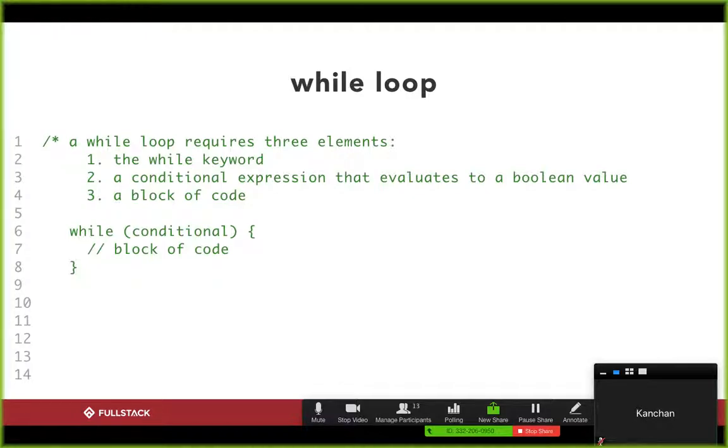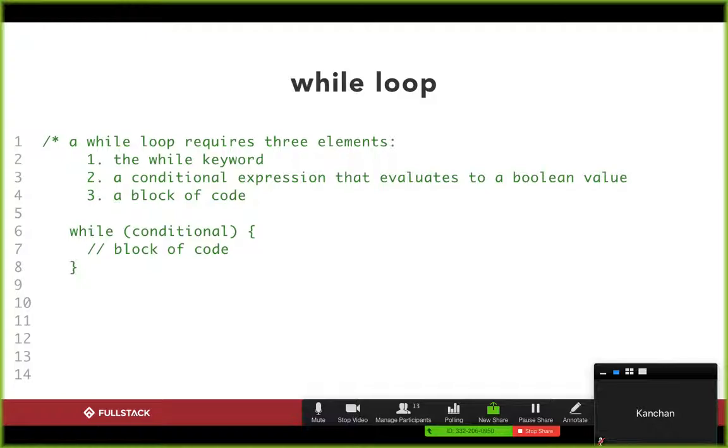And so what that means is, for example, we cannot have a variable called while, because while already means, in JavaScript, what I use when I want to start a while loop. So when I say the while keyword, it just means it shows up in a different color. It's a word that's predefined and it has a very special meaning, which we're going to talk about here. Okay, so the first part of this is just the while keyword.